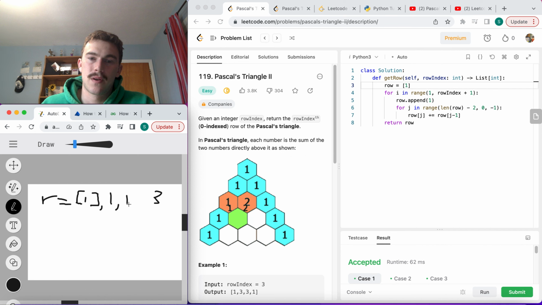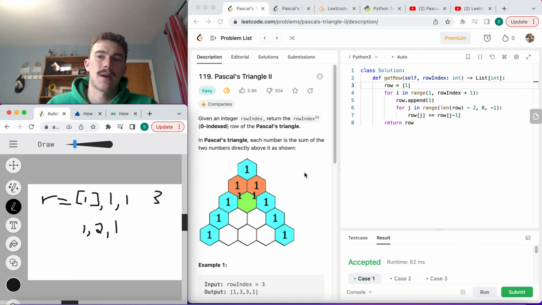We're going to do for j in range length of the row minus 2, so we're only going to do this once, starting at 0, going backwards, so starting here, we're going to say row of j, the 1, plus equals j minus 1, the 1. So we're going to get 1, 2, 1, because we're adding these two values. So yeah, that's kind of how it works.